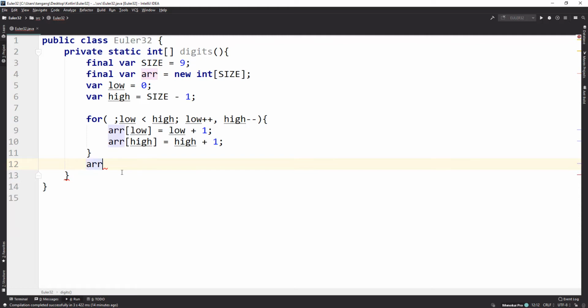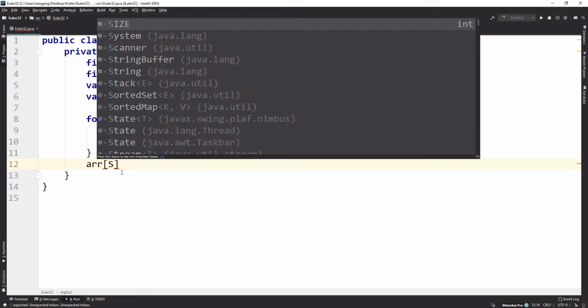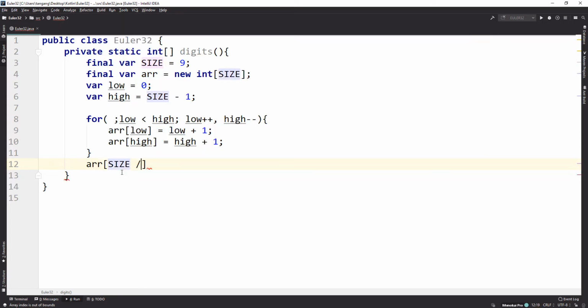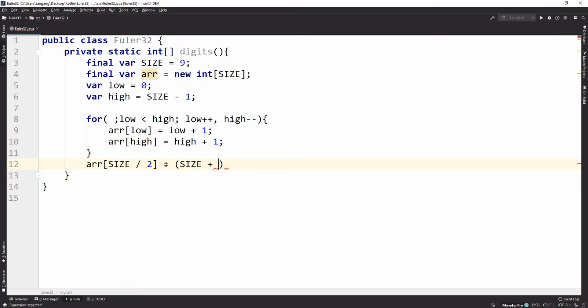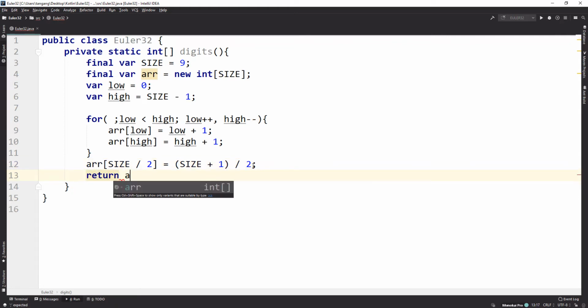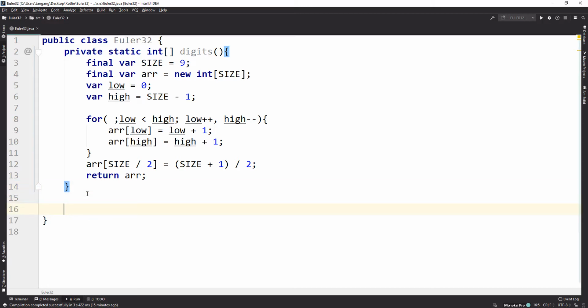So we use r, and then we use size, right? We divide that by 2 to give us the middle, and then to actually get the number we need to say size plus 1, then divide that by 2, and that's going to give us 5. And then we can just go ahead here and return r. These are just minor tweaks so that the program should run a little faster. Nothing to it.